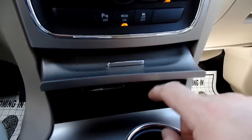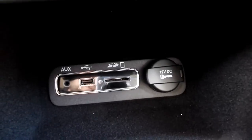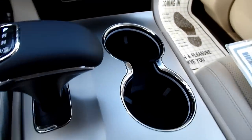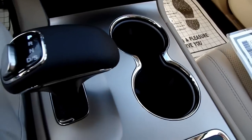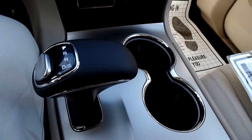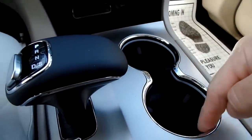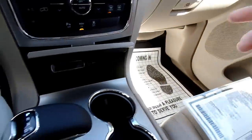This opens up and that's where your connectivity ports are, but you also have a 12-volt power supply. Cup holders are here, and you should check out my video of the 2015 Grand Cherokee at night — you can see it has illuminated ambient lighting everywhere and it looks pretty neat.